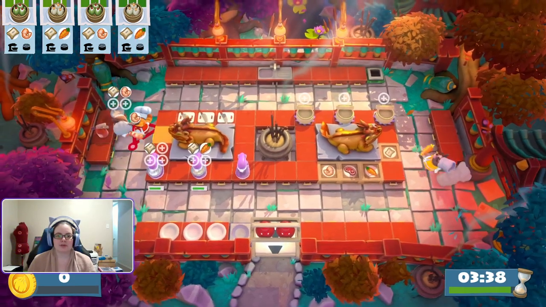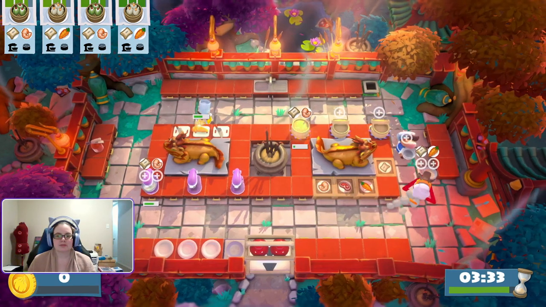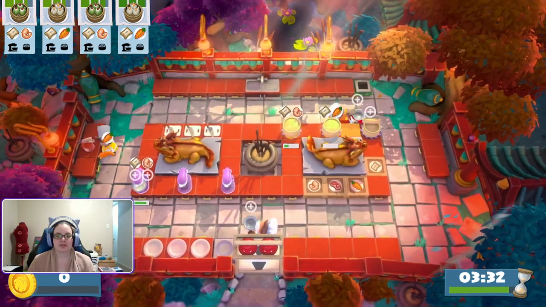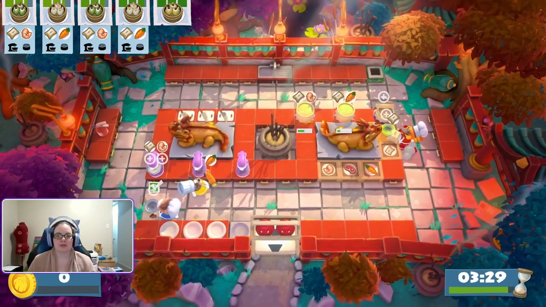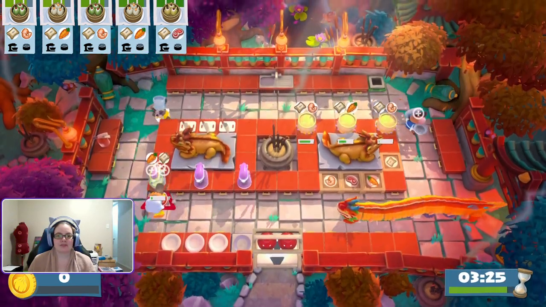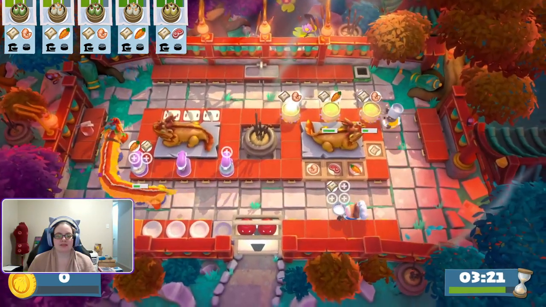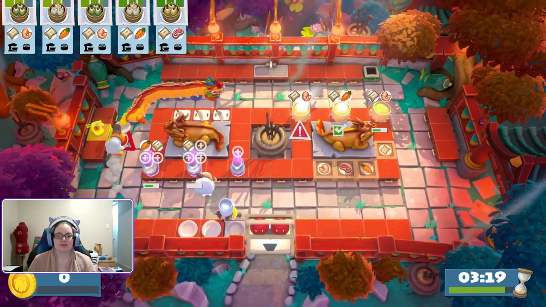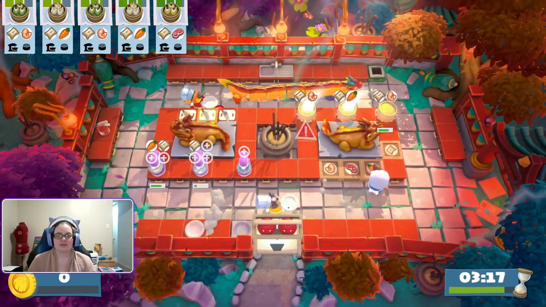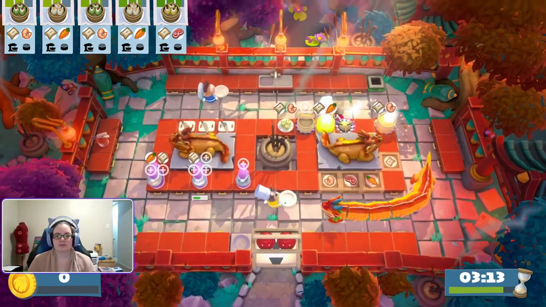And we can't throw over the counter, by the way. No, I didn't think we could. Dude, you should have grabbed flour on your way by. I got this guy. Oh, there's flour for that one. Stupid dragon! Plates. Plates are down here. Dragon! Get out of the way.